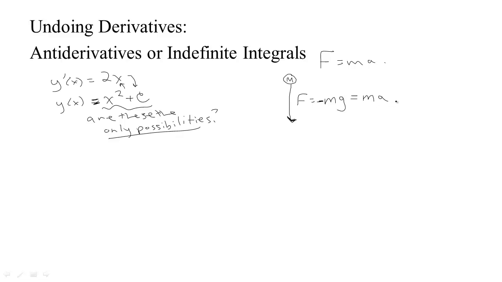In this particular case, we have just one force, gravity, which is downward, and we also know that the force is equal to mass times acceleration. So we get this equation: the mass times the acceleration is minus m times the constant g, or the acceleration is negative g, where g is the constant that determines how strong gravity is. Since it is the acceleration, we call it the acceleration due to gravity.